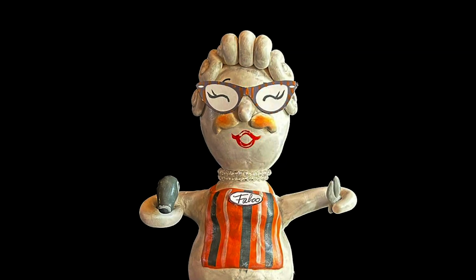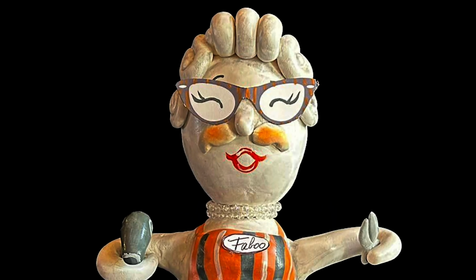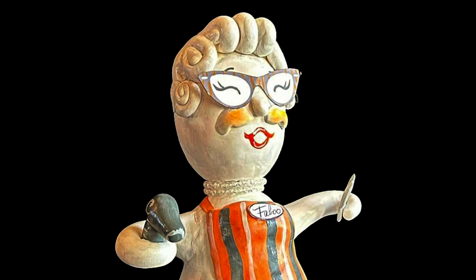I absolutely love the way she turned out. I'm so glad I finally got to make her. I hope you like her too. Let me know what you think.